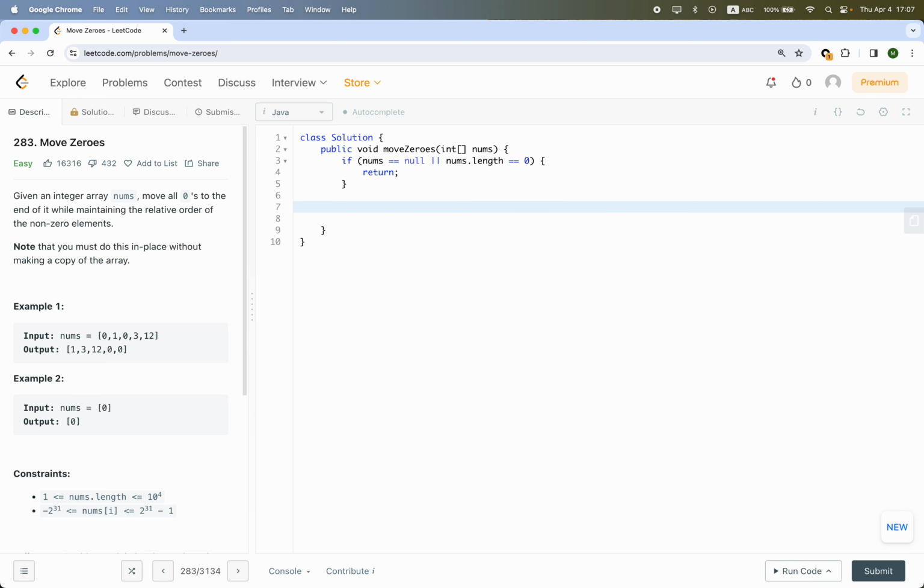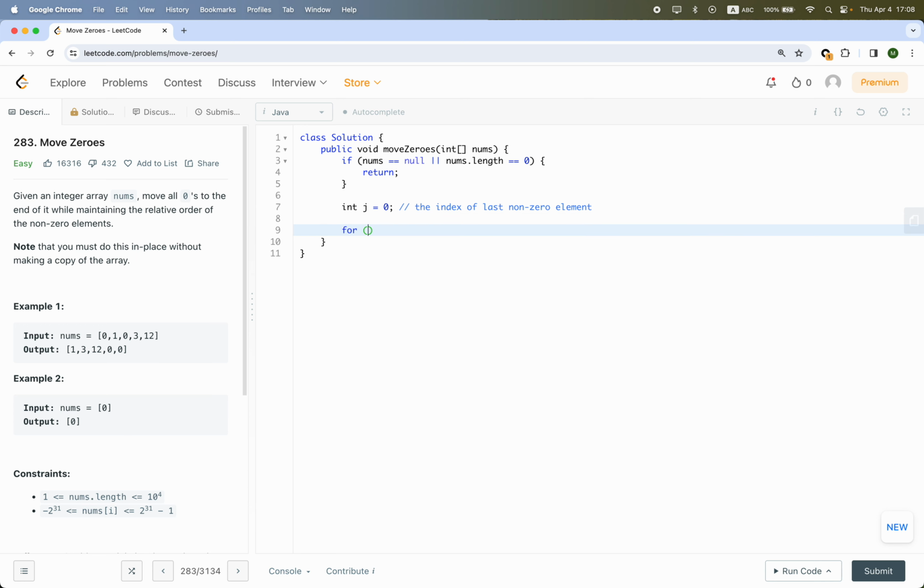And then we have to define one pointer. This one should be the index of the last non-zero element. So the initial value is 0.